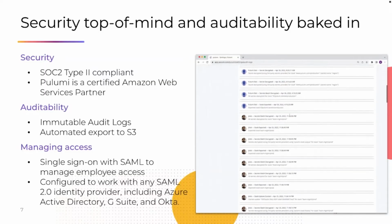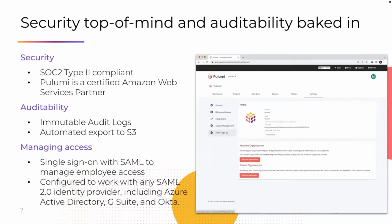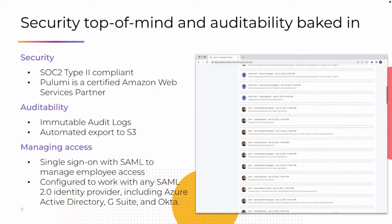Our enterprise customers tell us that these logs come in handy when there's an incident with the deployment. Let's say there's errors with deployment, or a bug was pushed to production, or whatever it may be, and they need to investigate. If you're having a post-mortem of what happened or a retro, you can go back and track what happened and have all of this metadata. Audit logs can also support compliance requirements that enterprises have to meet, whether that's their internal compliance requirements or something that's mandated by larger compliance regimes. Audit logs can be programmatically exported on an automated schedule for enterprises who are on the business critical edition. So you can have your audit logs being exported outside to, let's say, an S3 bucket.